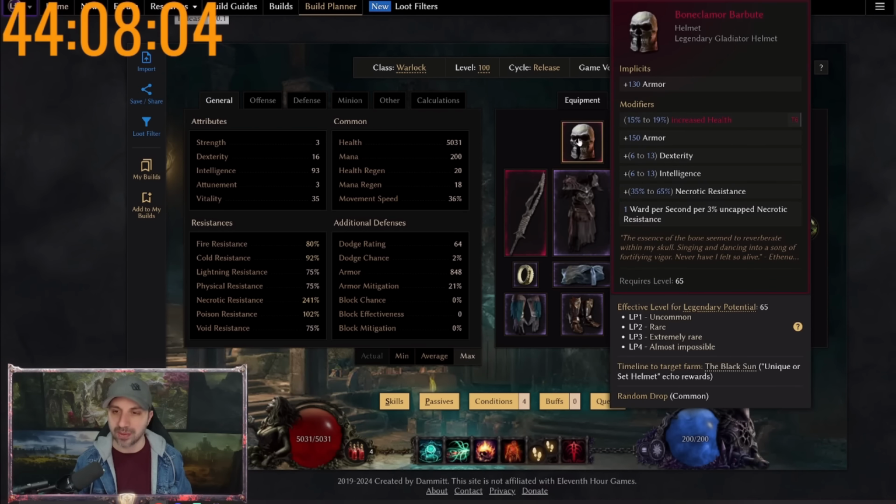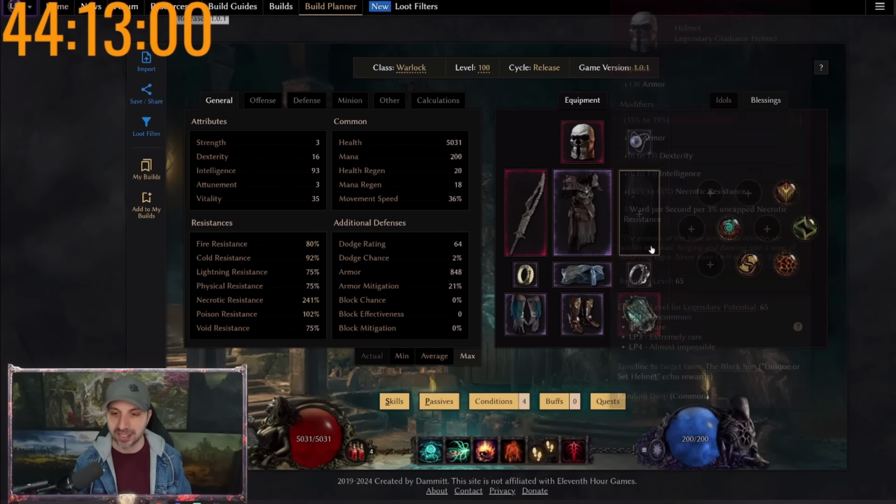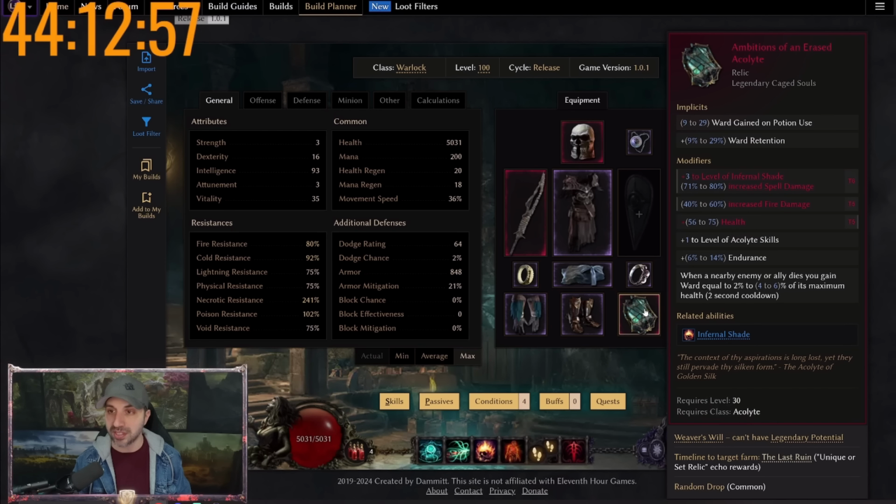We're using the Bone Clamor Helmet, which is going to give you ward for your uncapped necrotic resistance. We are using an Ambitions of the Erased for Acolyte. This can give you as many as 5 points to Infernal Shade. And right now I only took Infernal Shade at tier 6, so you could technically get even more points.